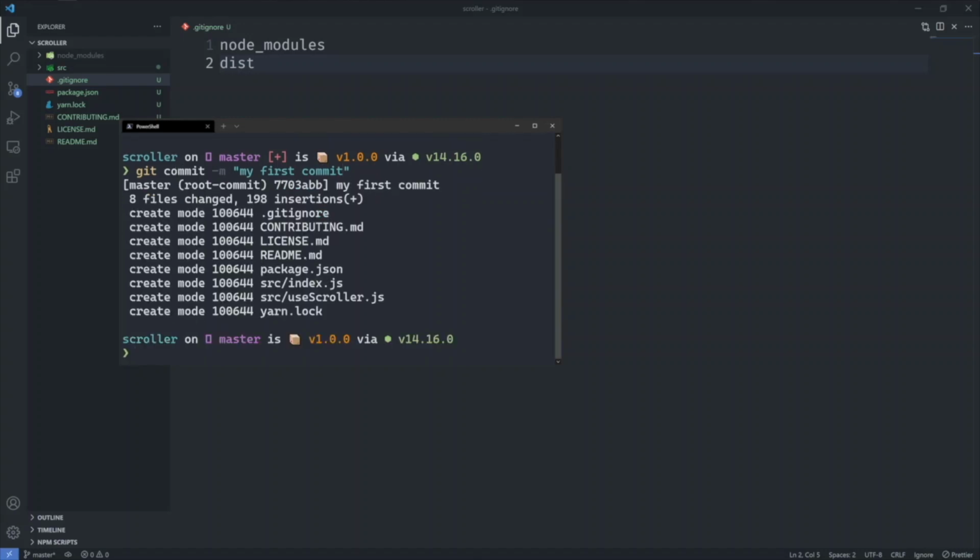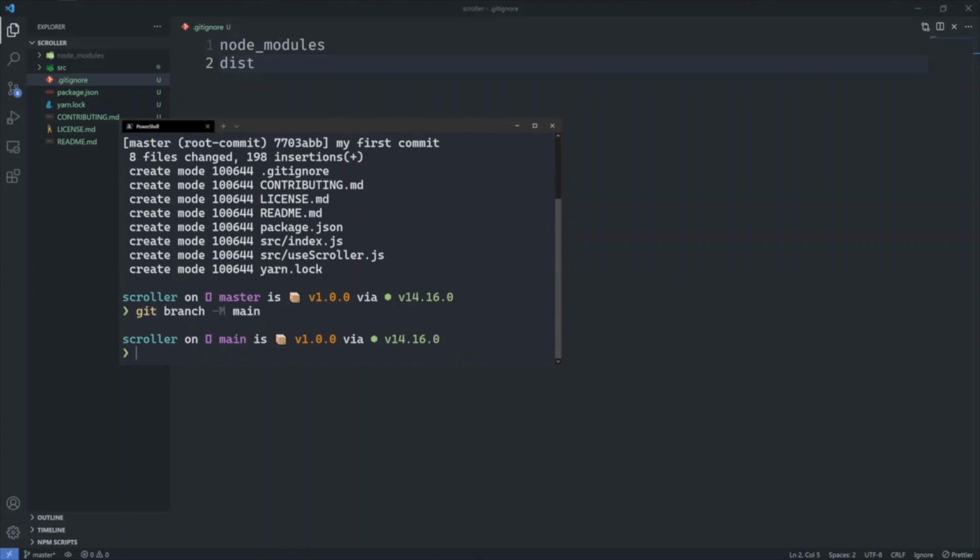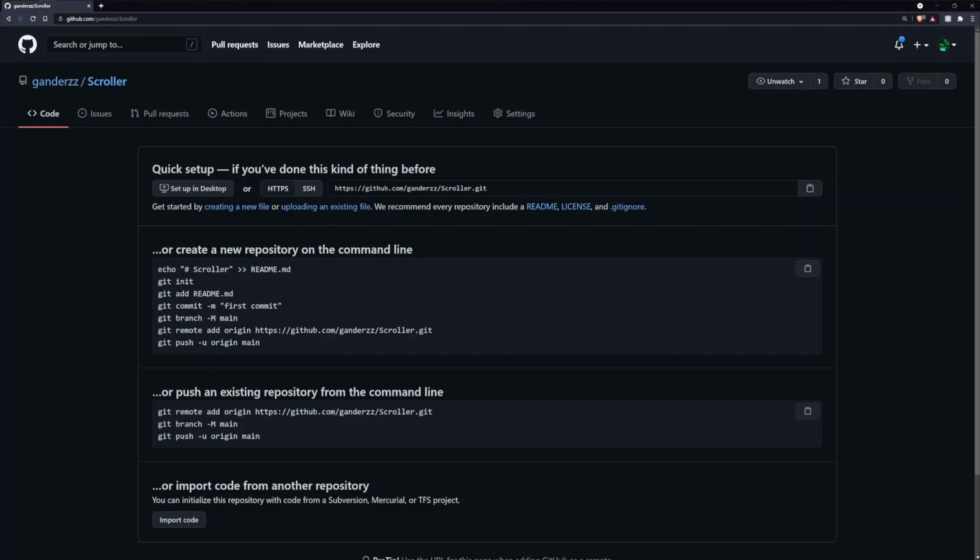We'll set main to be the master branch by running git branch -m main. Navigate to the Scroller GitHub page we created and copy this git remote add origin line. This will tell Git to push any code to the GitHub page.